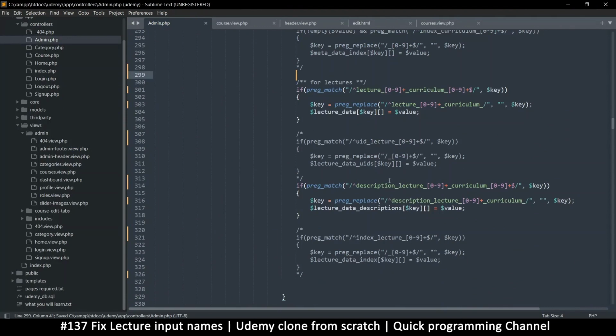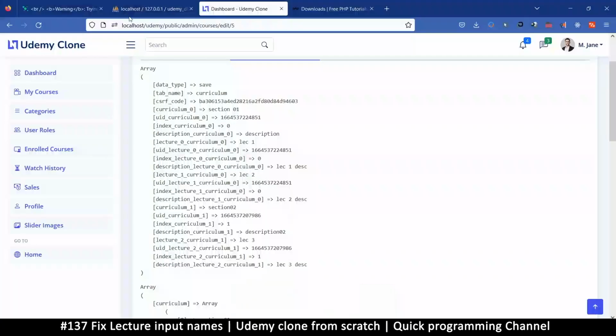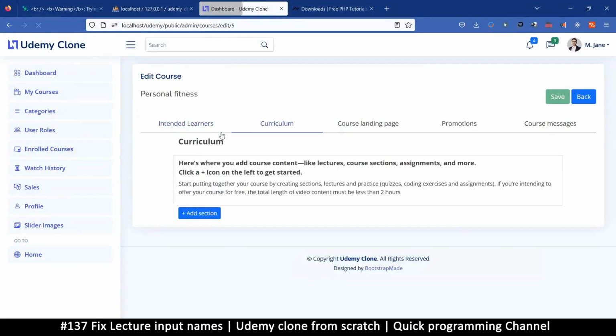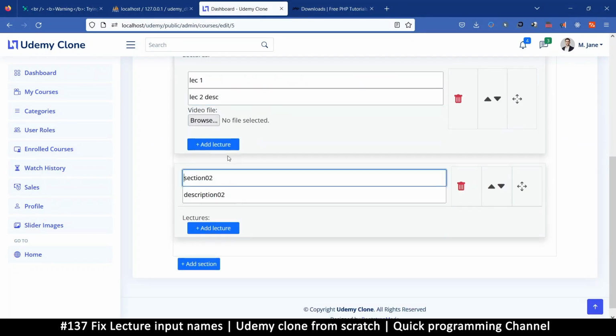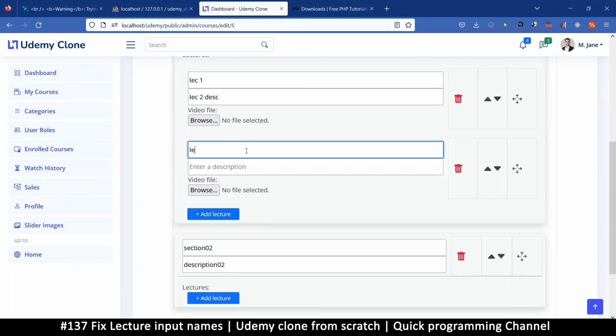Alright, so hopefully that wasn't too complex, but let's try this and see the information it gives us. So I'll try again, lecture 1, lecture 2. The reason we're having to do all this is because it's hard to organize the data the way it should be, knowing which lecture goes where and what UUID to give it. So like this, we are going to know. So let me go to there.